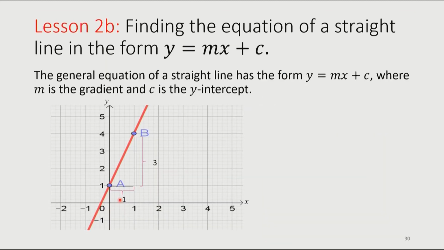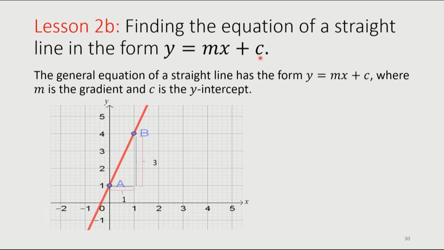So the next one now is finding the equation of a straight line in the form of y equals mx plus c. At S4 level, I think now you should be able to understand the meaning of the equation y equals mx plus c. You need to remember that this m stands for gradient. Okay? The gradient is always the coefficient of x. Coefficient of x is simply a number in front of x, which is given by m. It can be any number. It can be a positive number, negative number, it can be a decimal, it can be a fraction.